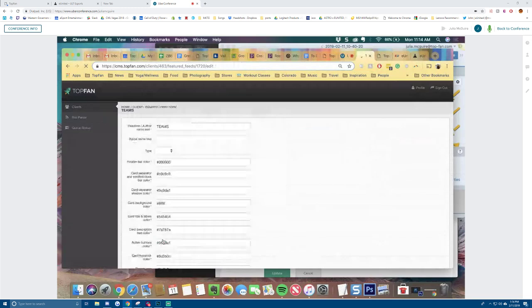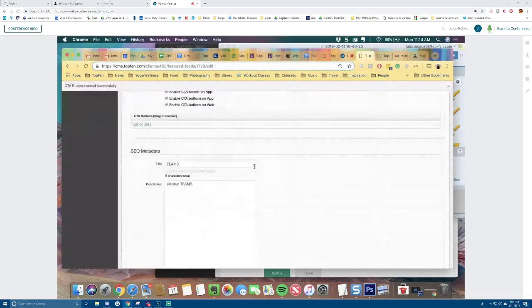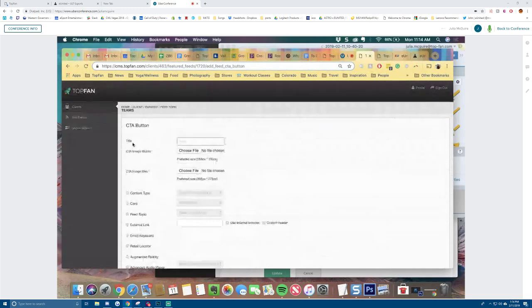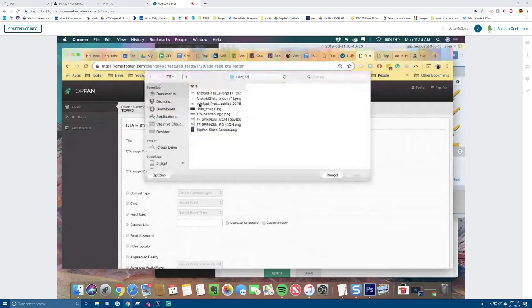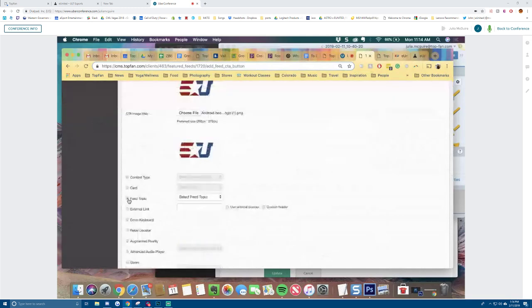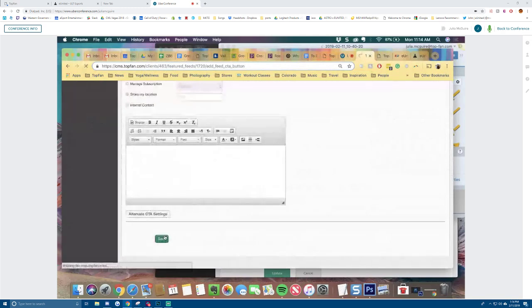I'll do the same for PUBG as well. So then we'll see it here. One thing that's really important, these titles, there's no asterisks there. It says it's not required, and you can essentially create one without it. But if you do, there's this weird buggy thing that happens where you can't actually click into it. So always make sure to add a title here. Click feed topic, PUBG, and click save.